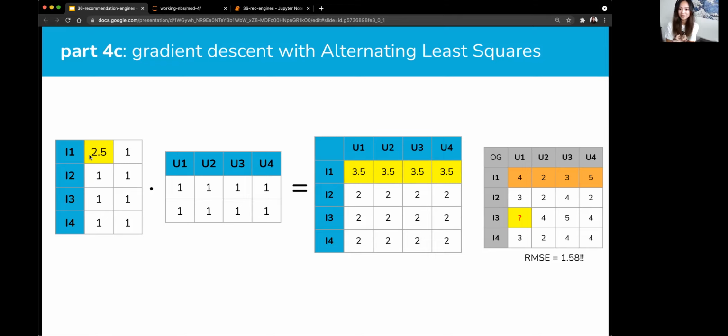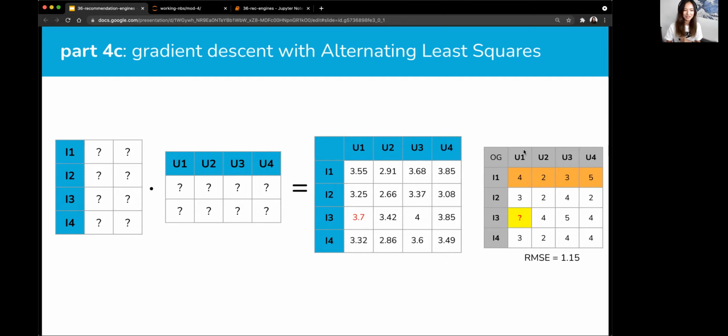It will actually never go to 0 because you want to preserve the parallel relationships. In this recreated utility matrix, there are parallel relationships. However, in this utility matrix, there are not, if that makes sense. Because this matrix is created by a product of 2 component matrices, whereas this one is not. It's just random numbers based on user item ratings. Oh, okay, I see. So it's creating the relationships as it's doing it. Yeah, it's sort of like trying to fit a best fit line in linear regression. You can never get an RMSE of 0 overall.